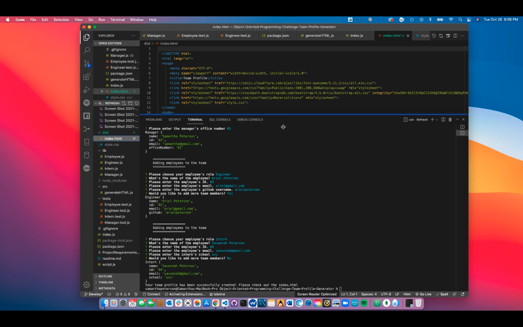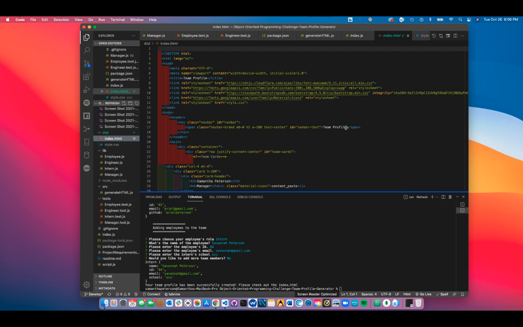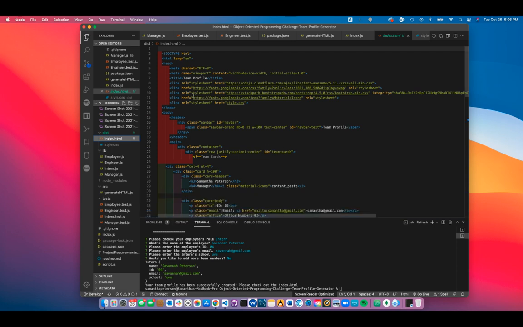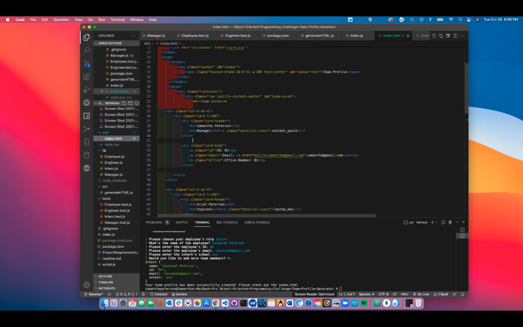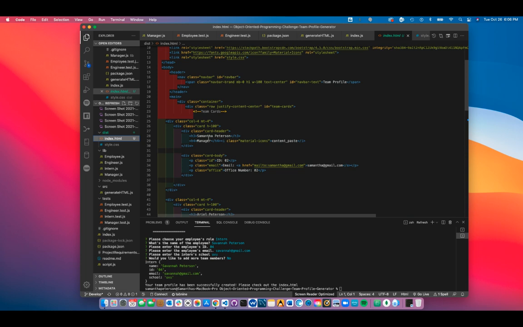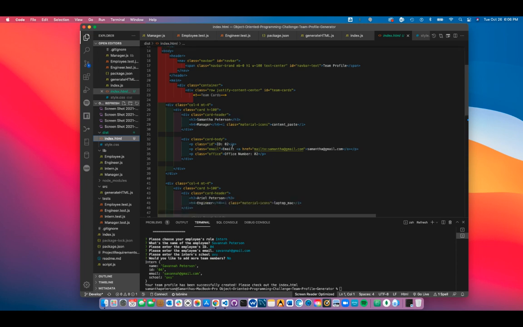So I'm just gonna pull this down. Oh, so cool. So this is actually the first time it's worked for me, which is great. So here we've got a team profile. This is just an HTML page. It's basically how we'll display our information. So this is so cool because if you look, there's my name, manager, and then it even has put the fake ID and email and office number I gave it.